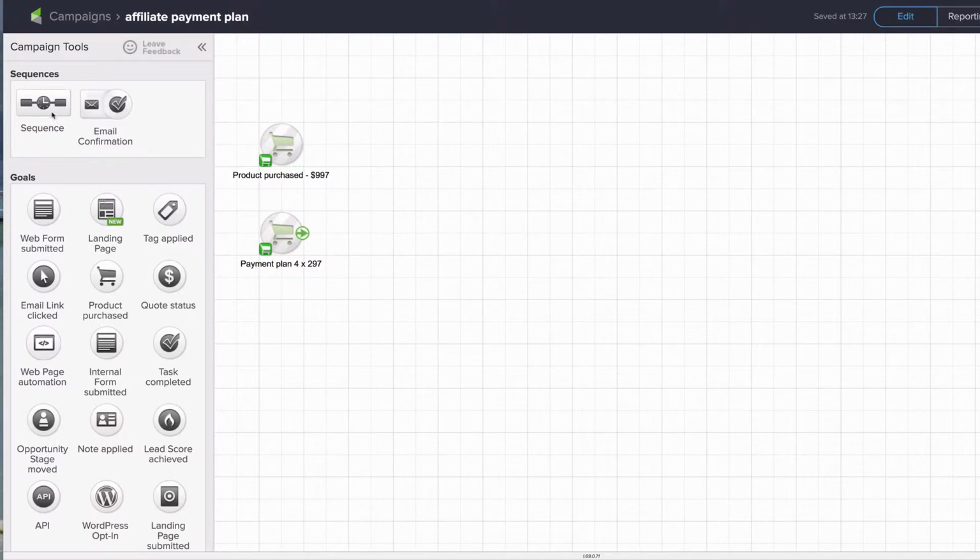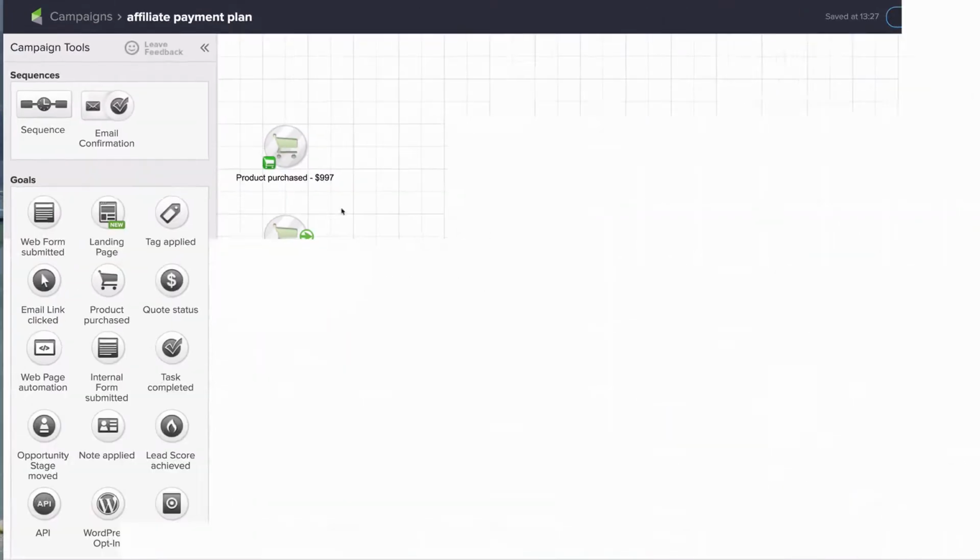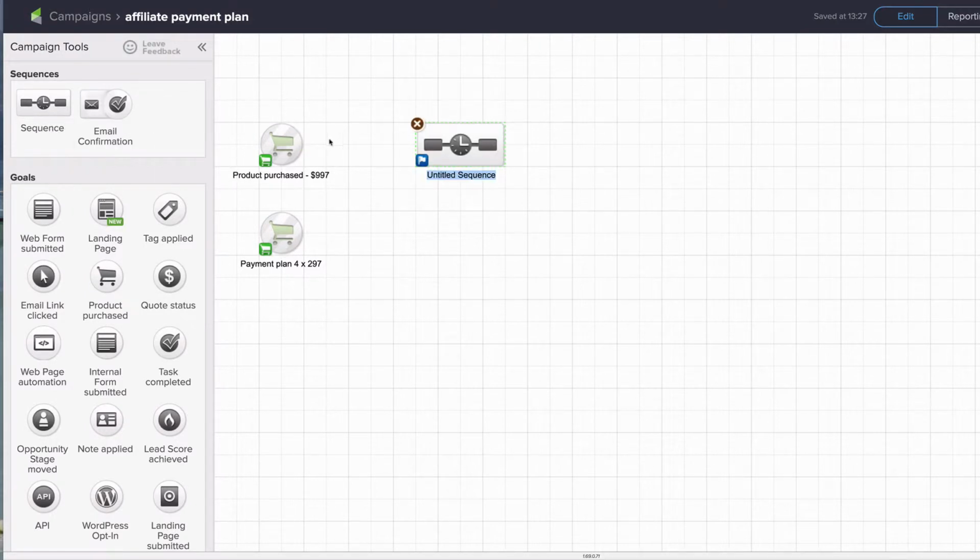Now, the reason why we might want to separate these is in our sequences. We might have an email and bonuses in here specific to payment in full, and then of course I'm just going to hit Control and drag that down, and we might have some email and bonuses that are specific to the payment plan.